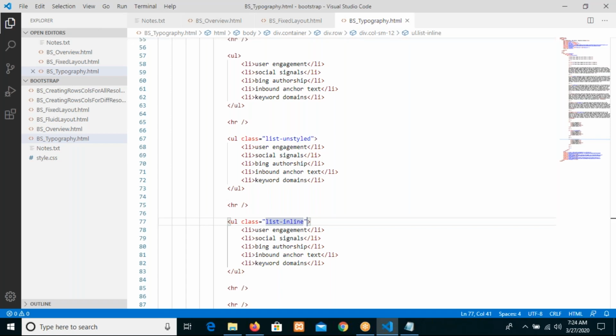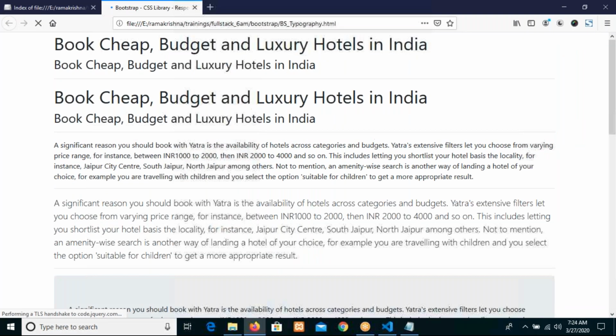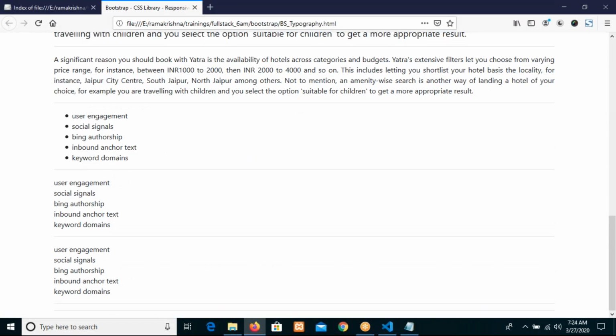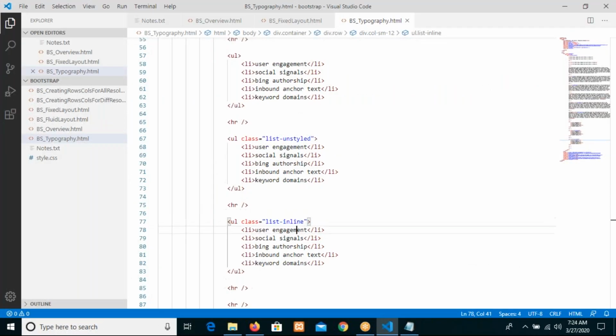When you have written list-inline, it is the same as unstyled, but each list item needs the inline list item class.